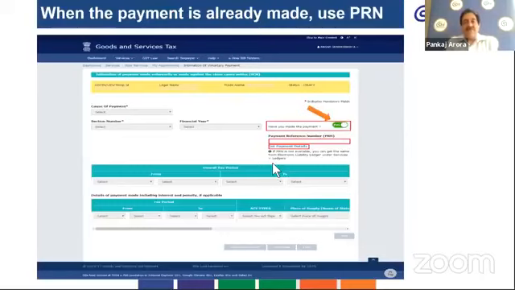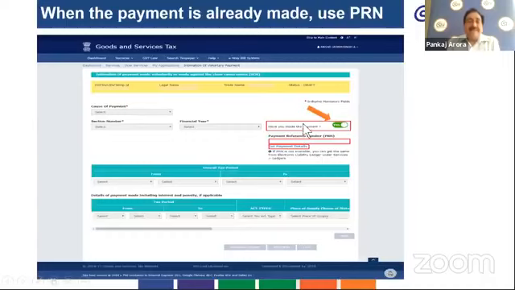So since you have made the payment in this case, now the other part remains: how to communicate the details of such payment to the tax official. So in that form only, once you reopen that form, or suppose you are in real time after setting off your liability, you want to proceed further.